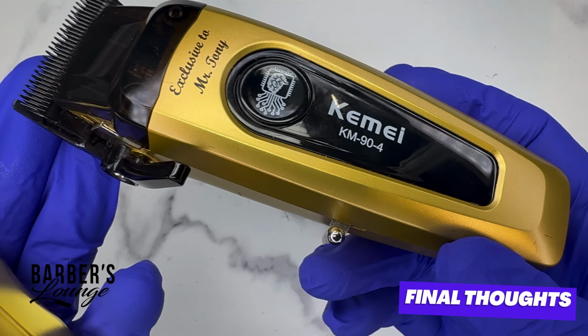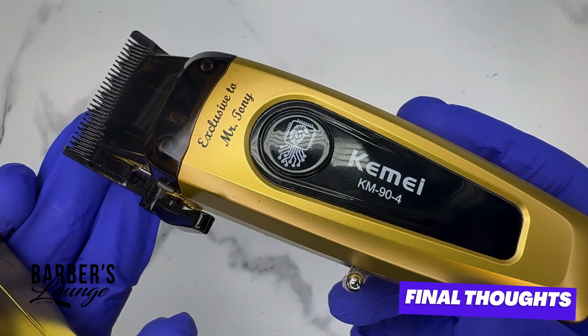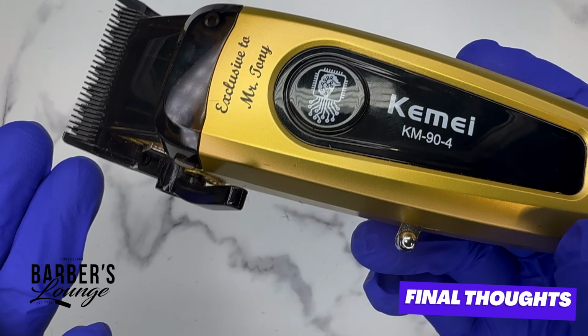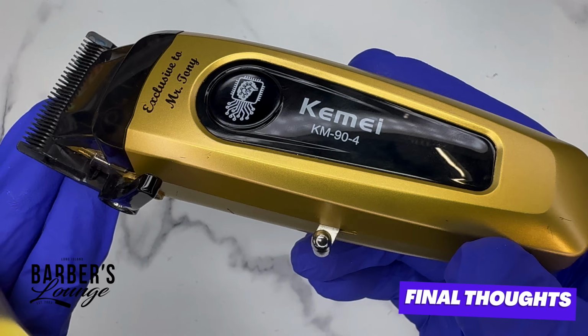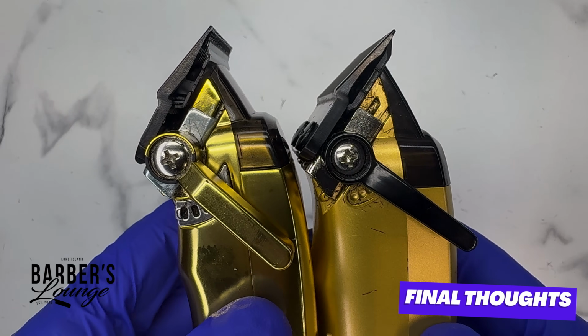I'm not saying this is going to last long or anything like that, but if you're somebody that just cuts hair at home, even if you're a professional barber, what do you have to lose at that price? This could be a machine that you just have as backup, something you bring on the go, something you have as just in case. It's a good machine, man. It performs well.